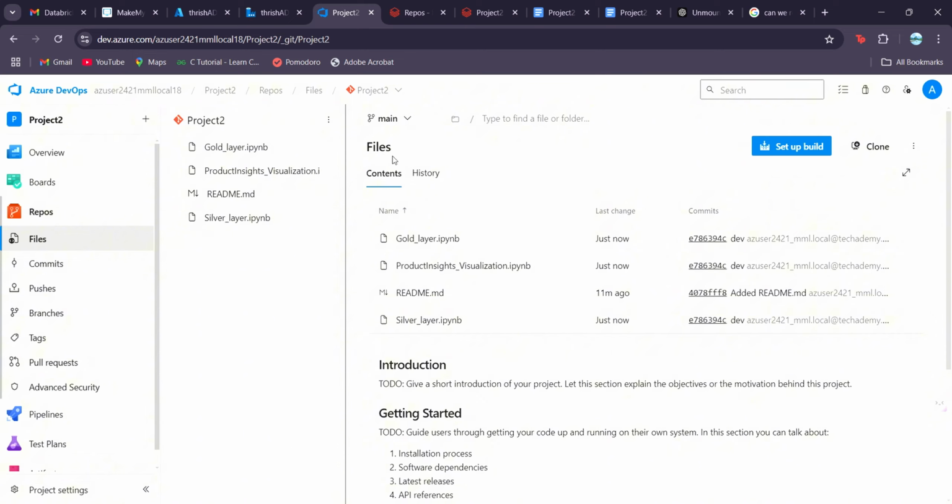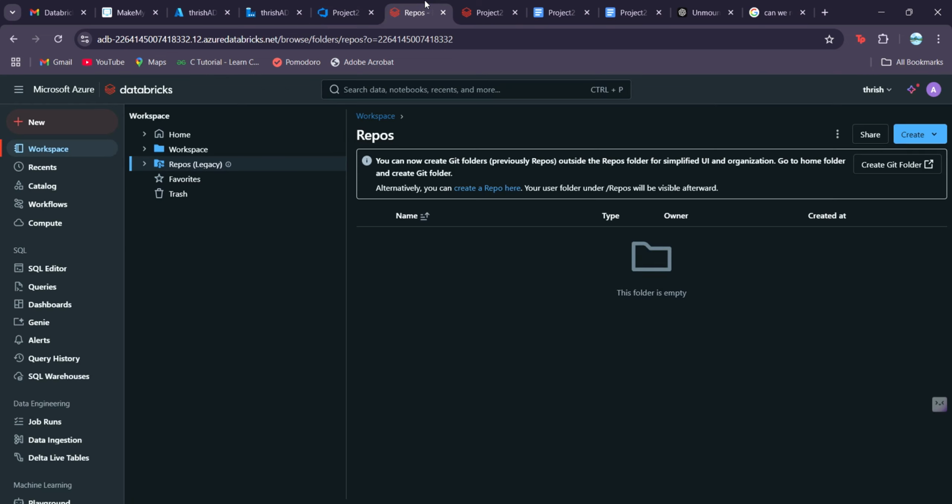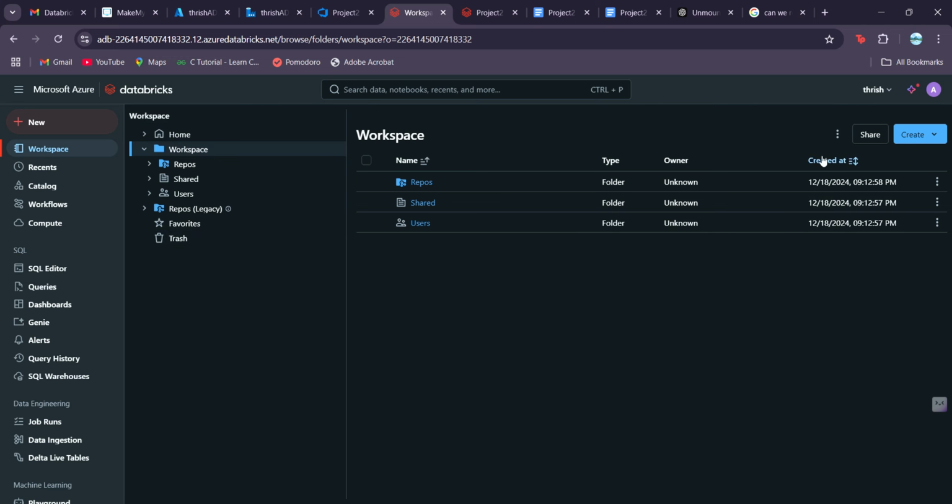So what I'm going to do is create a YAML file to automate the CI/CD process. Here I'm going to create a folder named release.